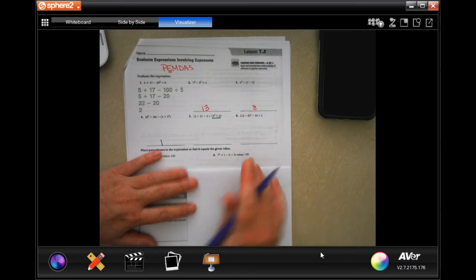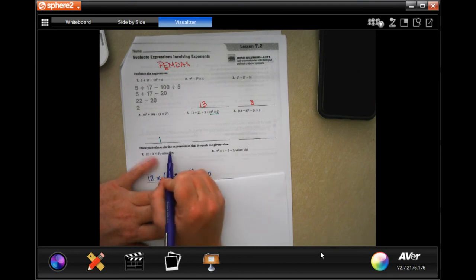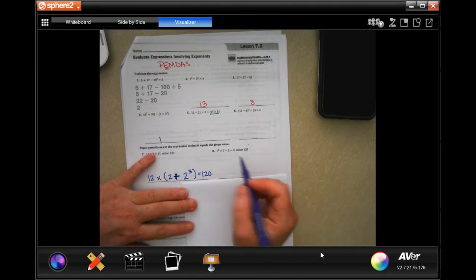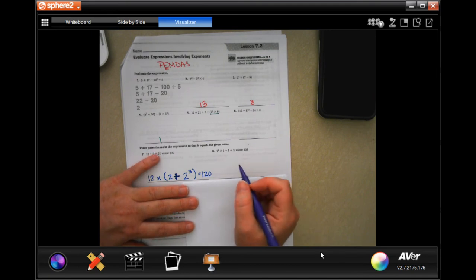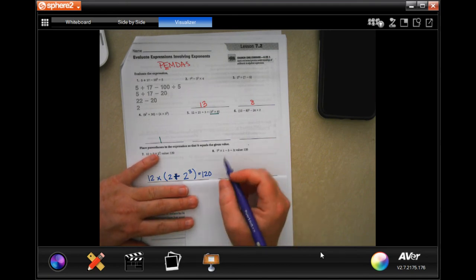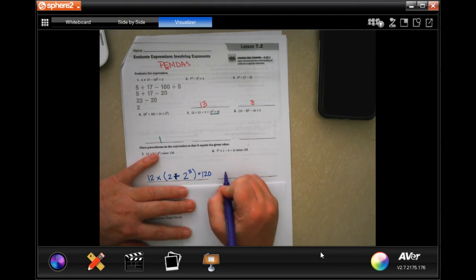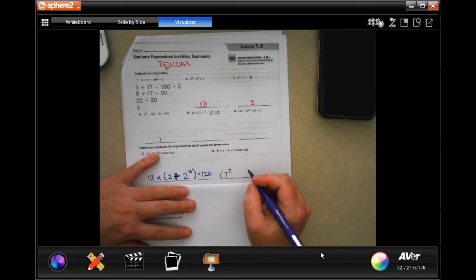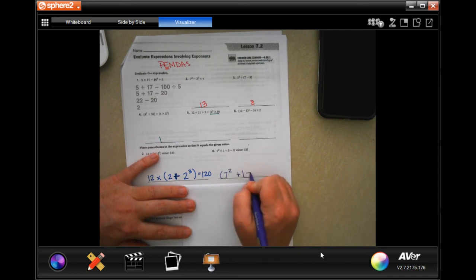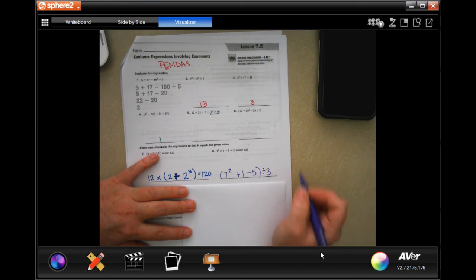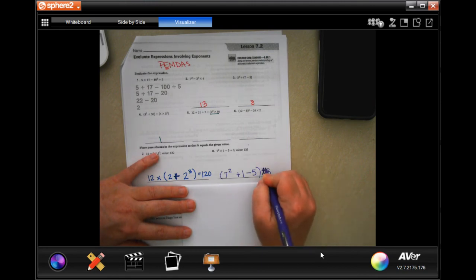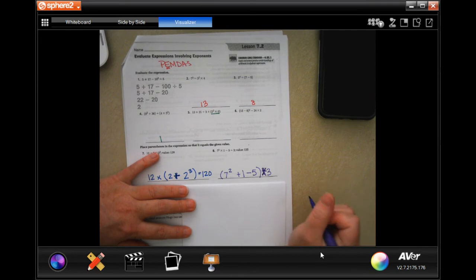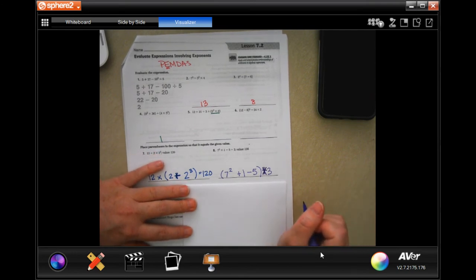All right, guys, it is changing the signs, it's not just moving the parentheses, it's not just placing the parentheses, it's actually changing the signs. So I'm going to go ahead and give you guys this one as well, okay? It is going to be parentheses 7 to the second plus 1 minus 5 divided by 3. Nope. Times 3. Hey, look at that. They did change all those signs right up. Times 3. So they did not just place the parentheses.